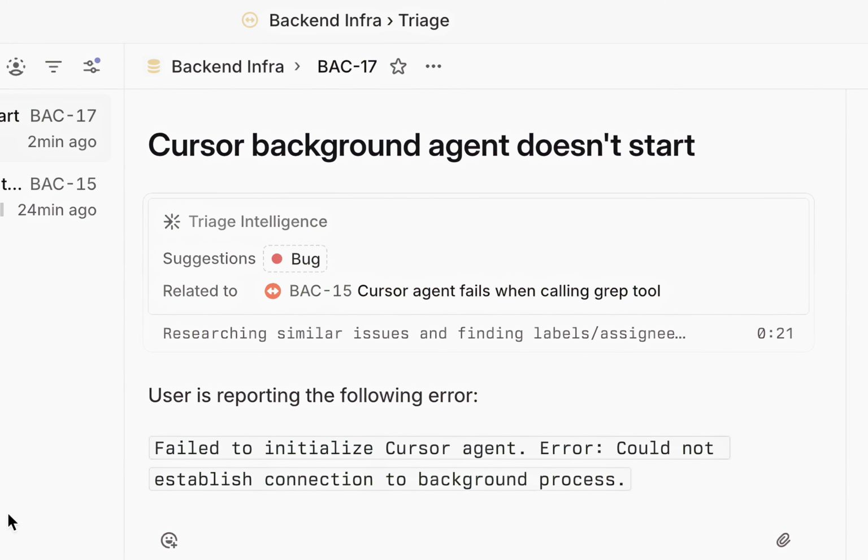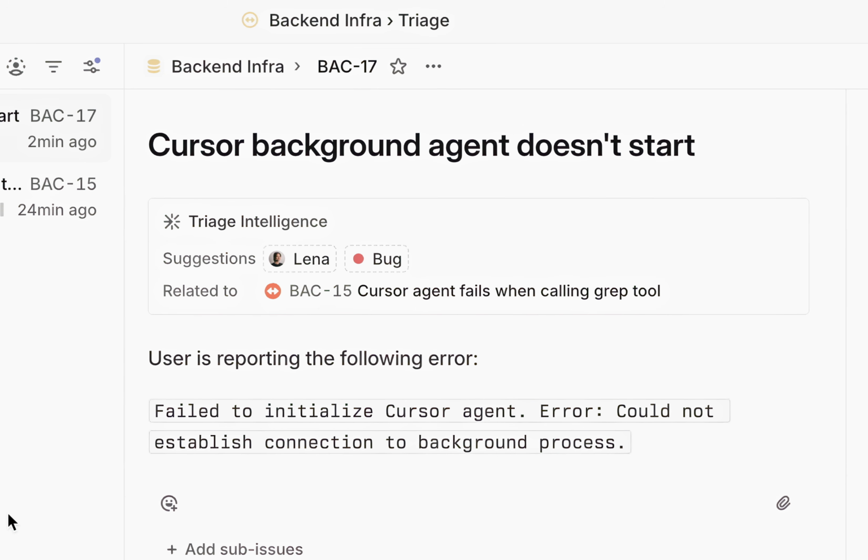At Cursor, IC engineers are responsible for delivering features. That means when there's a new part of the product, there's 1 or maybe 2 people responsible for it. And so what Triage Intelligence lets us do is it lets us direct the issues that matter to those 1 or 2 people without needing meetings or sprint planning. Lets us take the single issue, figure out who's supposed to be the right owner, and send it directly to them versus having a process where we go through meetings.